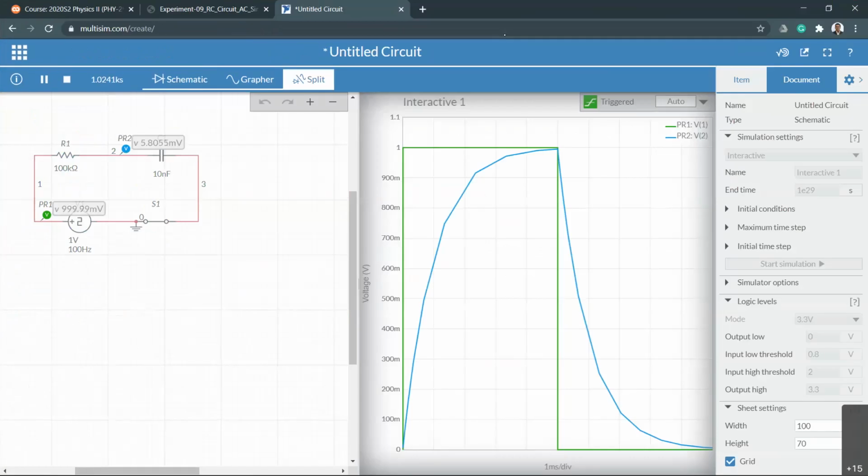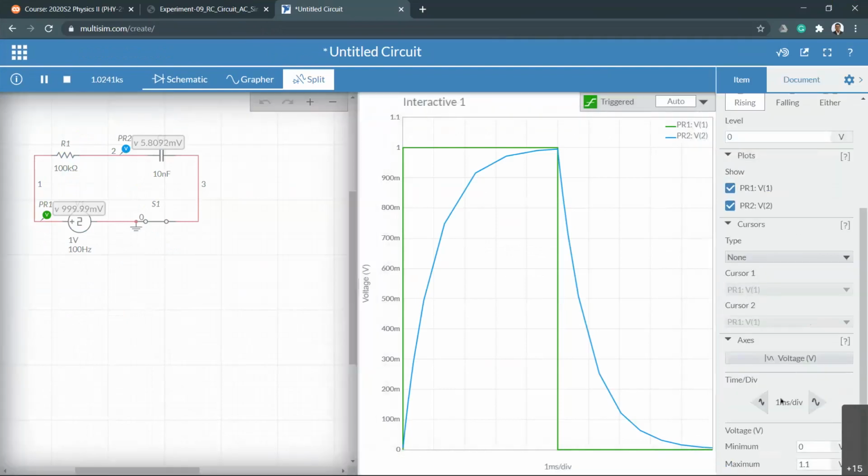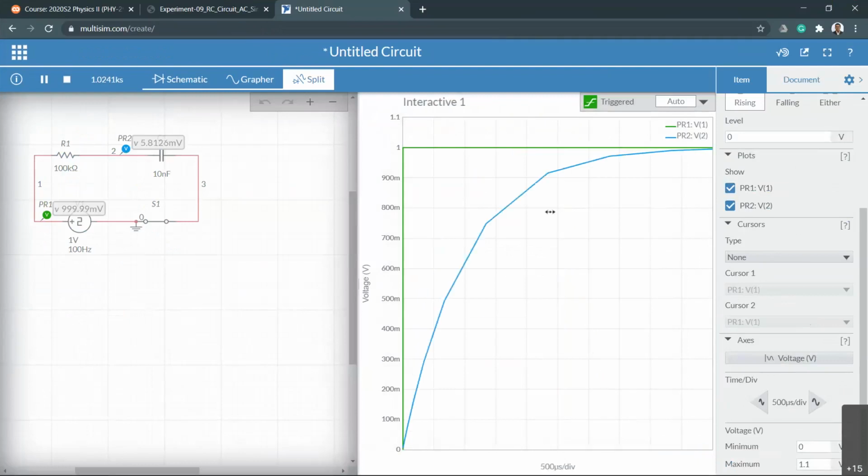Let's do that calculation. Now let's go here. I want to find the 0.63, right? If you want to check the units, you click on here. Then you can see the unit, time per division, is 1 millisecond. Okay. Now let's see, I want to find the 0.63. How to find that? If you try to go through here, it's not really giving me every single value. You can see points are really further away. I can't really read every single number, right? So that will be difficult to do.